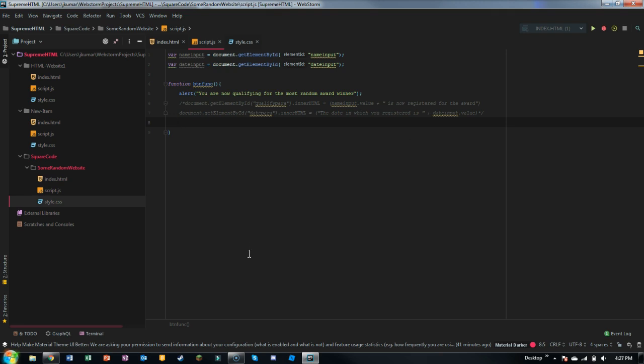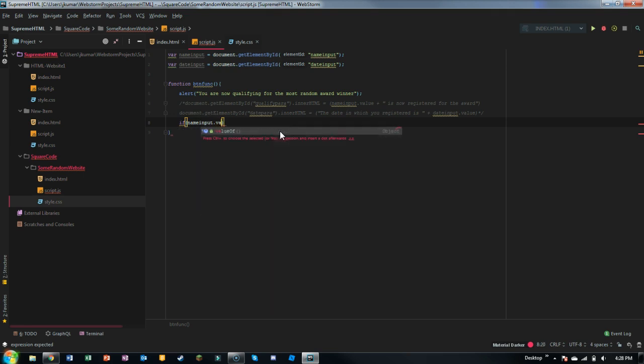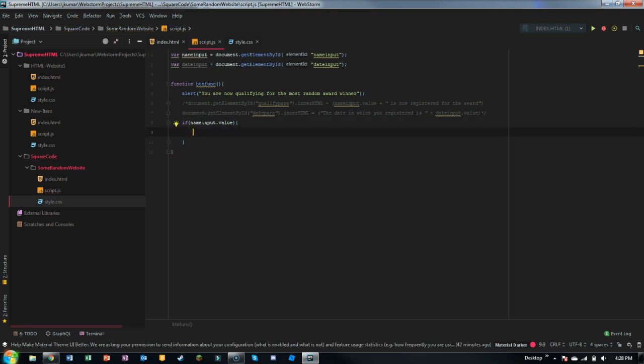And how we're going to do this is, if name input, what checks if it's blank. Is the name input blank? If it is blank, that's when we are going to be needing to put something in this function. That's how we check if it's blank.